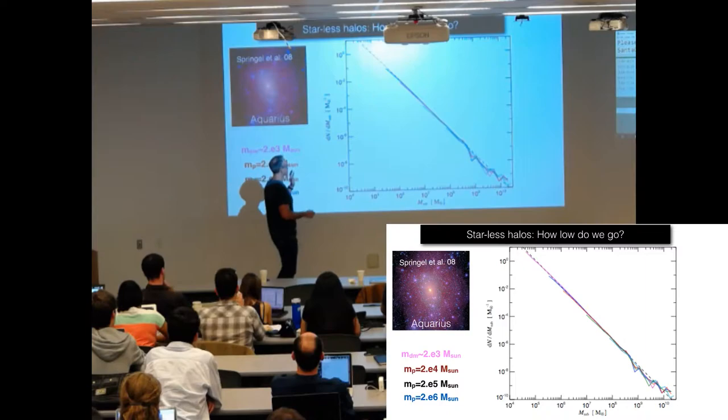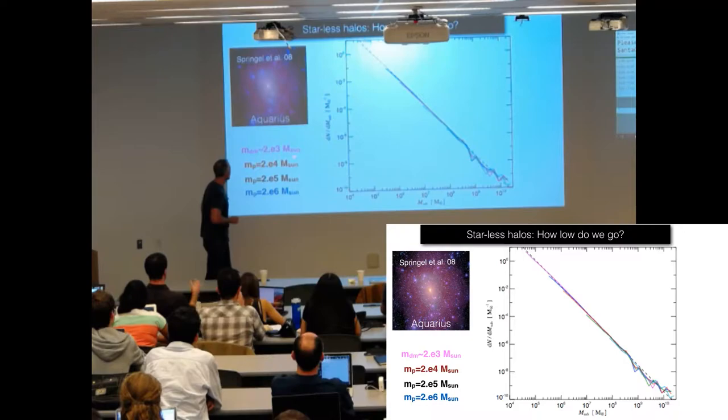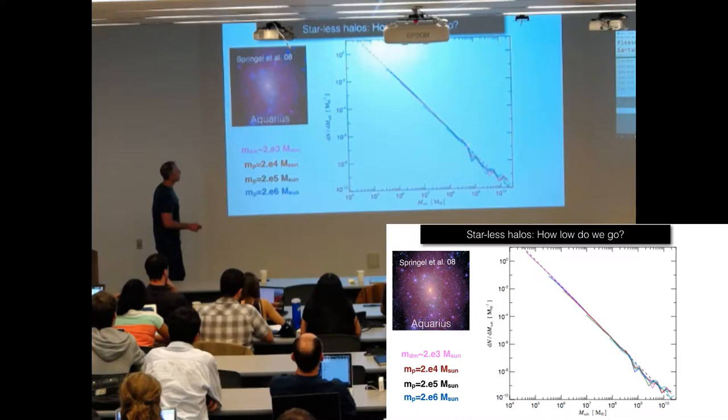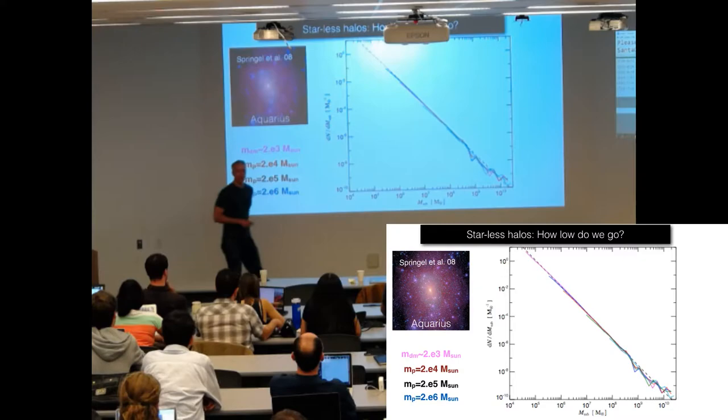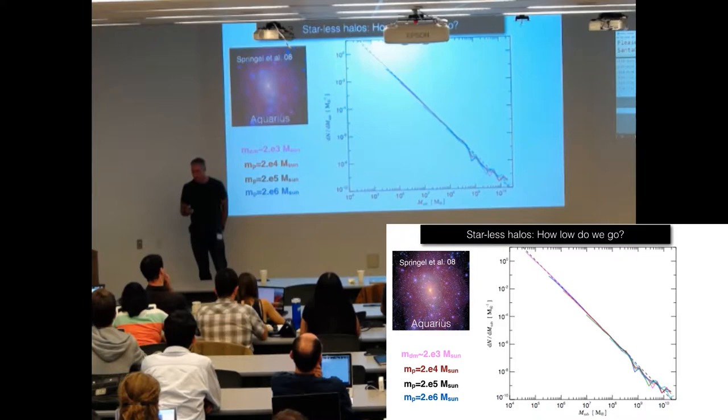Okay. So we all know that these kind of zoom simulations of Milky Way-sized halos predict an ever-rising mass function of substructure. And this is a remarkable plot from the Aquarius simulation some years ago, where they keep increasing the mass resolution by orders of magnitude, and basically they keep extrapolating this power law. So it's one of the most expensive power laws ever measured in terms of CPU time. It just keeps going up like that, down to 10 to the 5 and even lower solar mass dark matter halos.